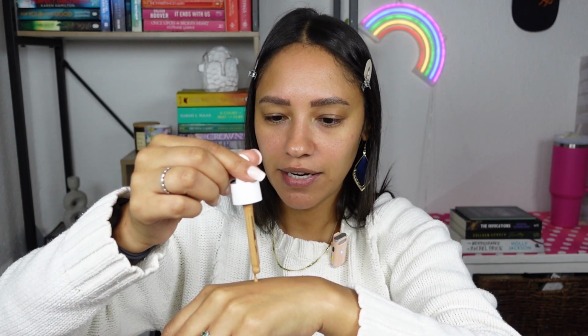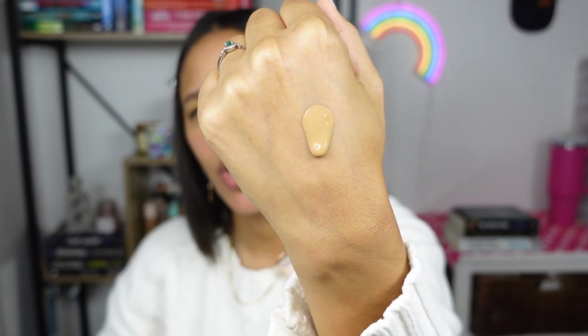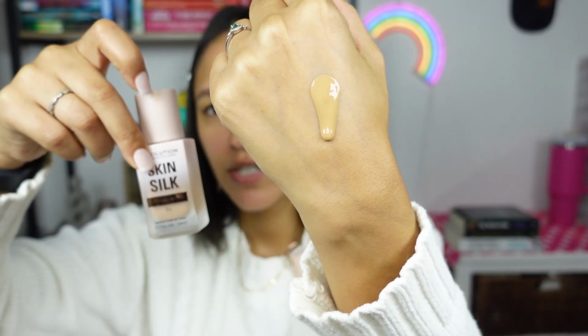Oh, I really think I love this texture. I don't know how much to use, but the component looks a bit messy. So that is the texture. That is what I was expecting this to look like, but it didn't. It's much thicker. I've seen people actually use this Makeup Revolution one and absolutely love it, and it looks way more fluid than mine does. So not sure where the problem lies in that, but let's zoom you in.